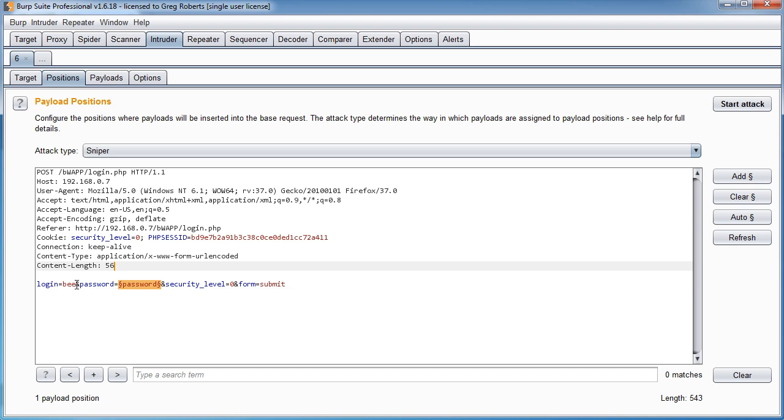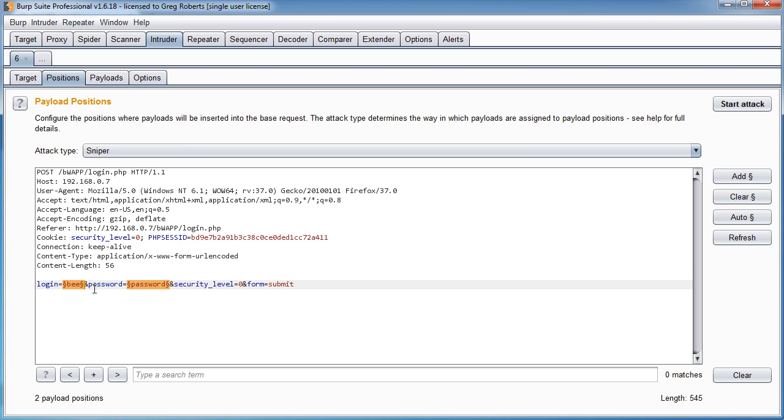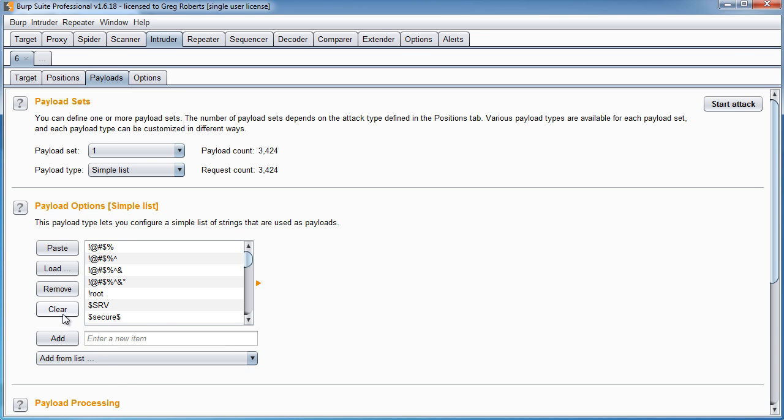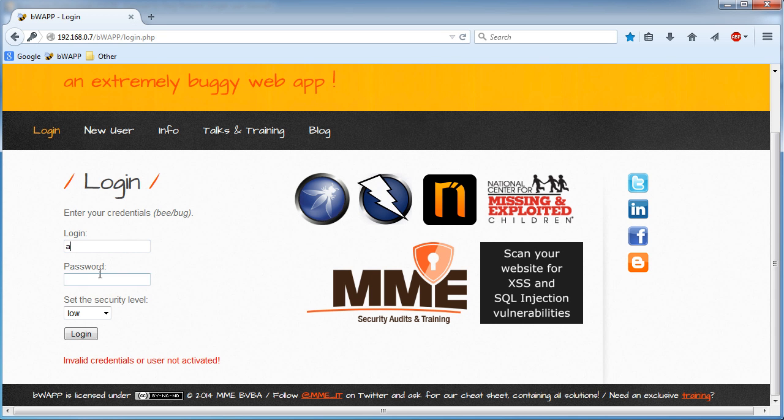Now, battering ram, let me say that we wanted to attack the login and also the password, so we wanted to attack this field and the password field, not just one. So what we could do is we could have two of these selected and also select battering ram. Now what this would do is it would go through your list, and let me change this to something that's easier to explain. Say that we wanted to throw in a list of all the lowercase letters A, B, C, and D. So what it's going to do is each time it sends a request to the user, it's going to use a new item from that list. In other words, it's going to AA, send, BB, send.